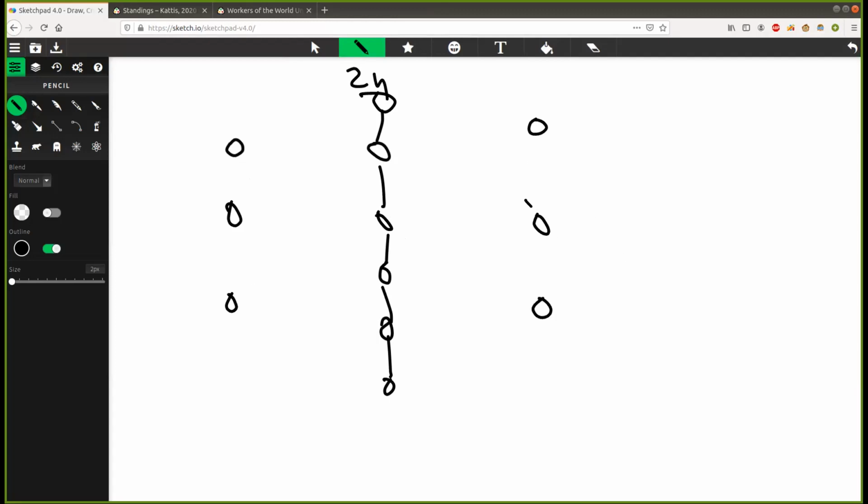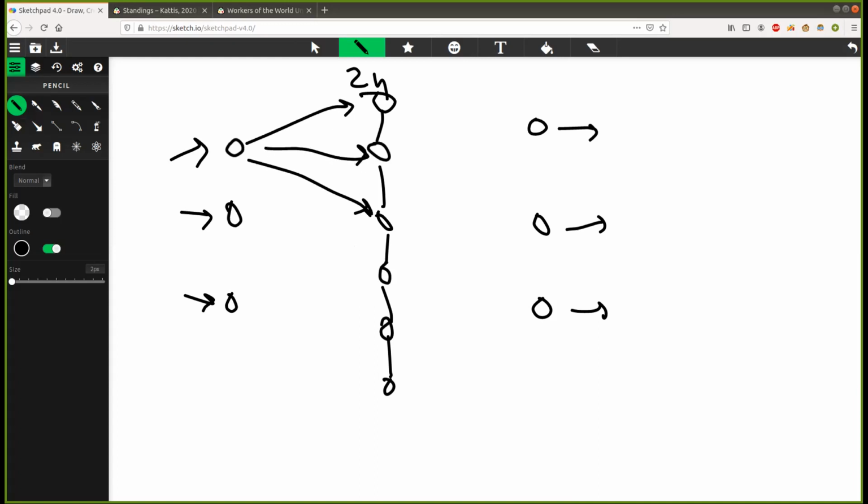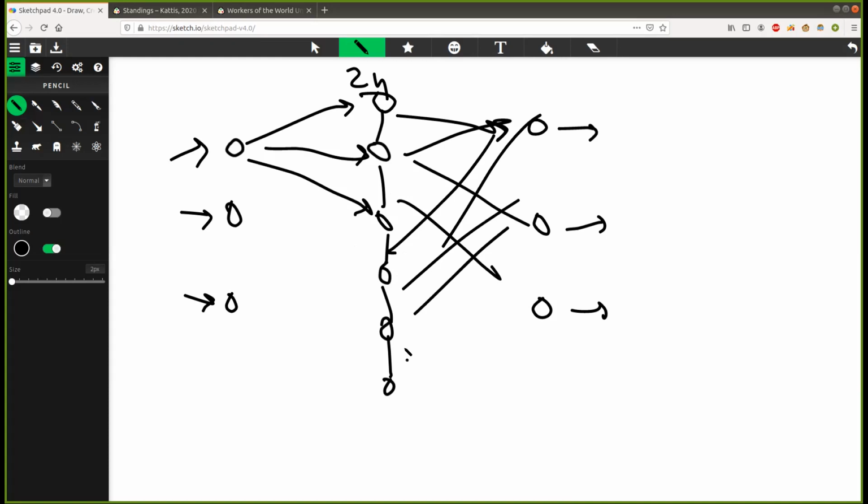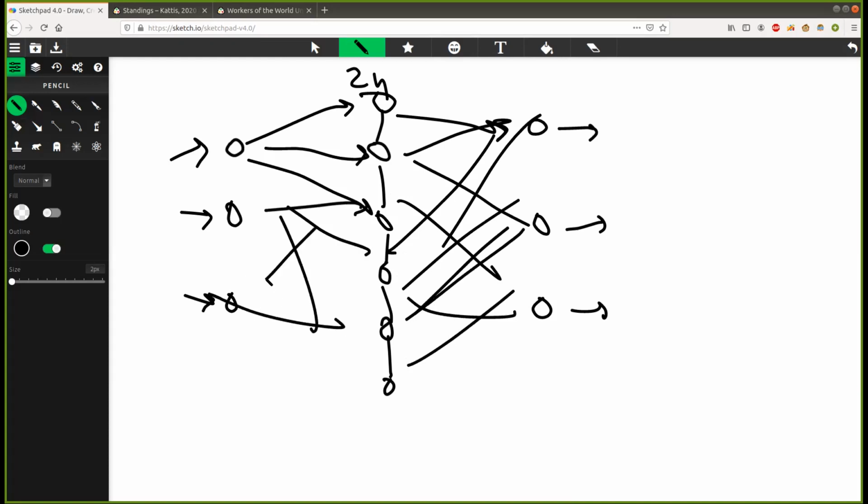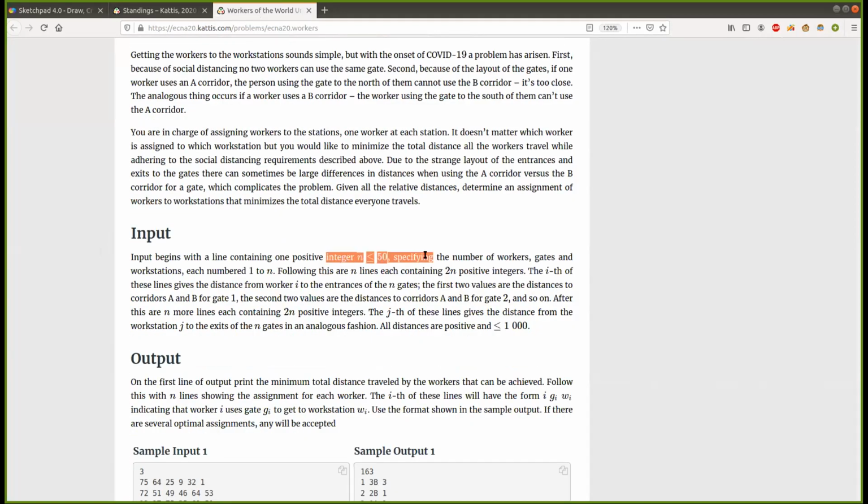So then what's the station's significance in this problem? All the n workers have to go to all the n stations. So each worker goes to one station? Each worker goes to one station. Okay. And any other constraint? Yeah, the other constraint is we want to find the minimum total distance that the workers walk. What we know is, for each worker, the distance to all of the gates, and we also know the distance from all of the gates to all of the stations. I see, so we have these two complete bipartite graphs, and we know the distances for each edge. So the question is, what's the minimum total cost? And the constraint is pretty small, it's 50.